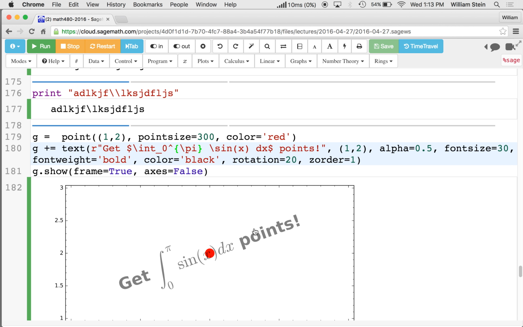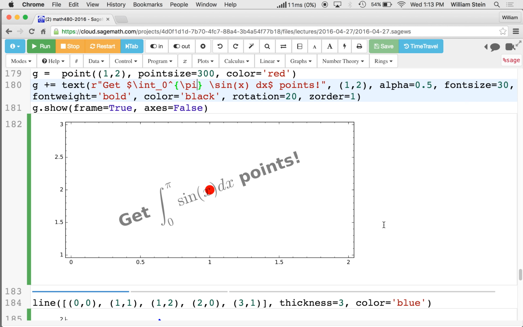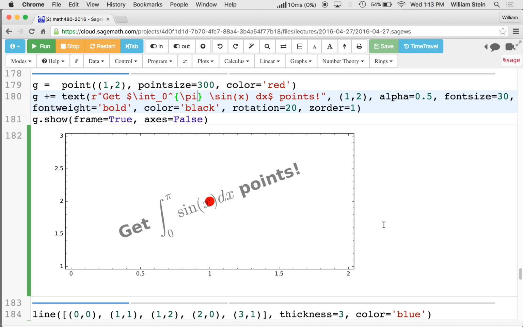It's centered at 1, 2, but you can also say that the point where you put it is the bottom of the text or the top of the text. Okay? And you can add lots of text to a figure with plus. So this lets you programmatically generate nice vector graphic type stuff. It's like you can write a little program that generates the sort of thing that you might make using Adobe Illustrator or some program like that.